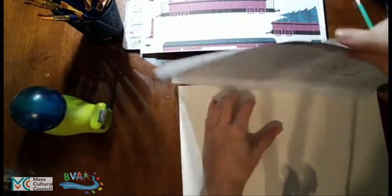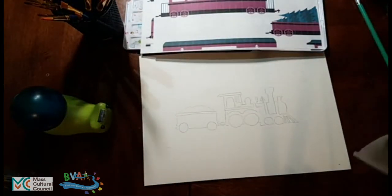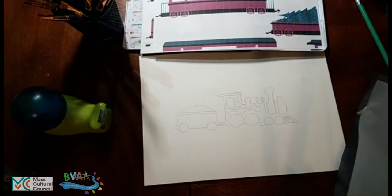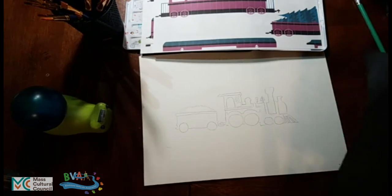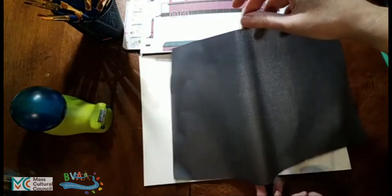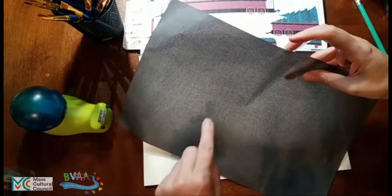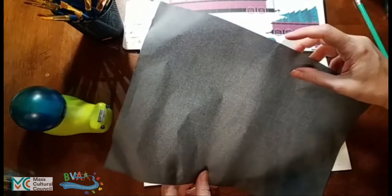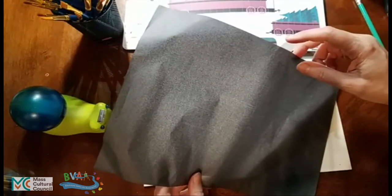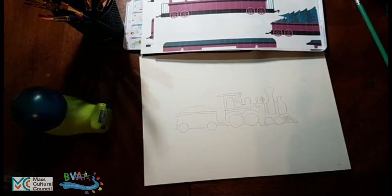I'll disconnect the rest of it. Now I have a piece of watercolor paper with the basics of my image on it. Graphite paper can be used lots and lots of times because while I used it to draw the lines for the train, there's still all this other graphite on here that hasn't been used yet. I could use this for shapes over and over again and it would be quite a while before it became unusable — so you can keep reusing graphite paper, which saves you some money.